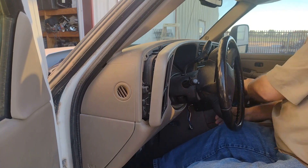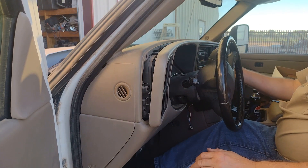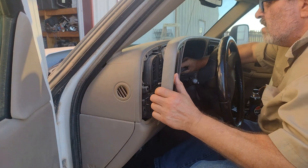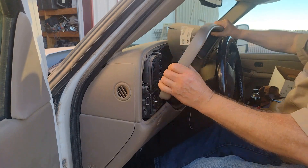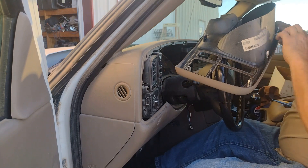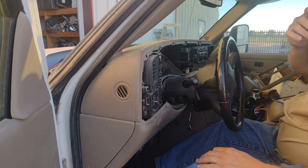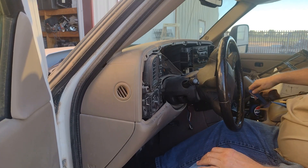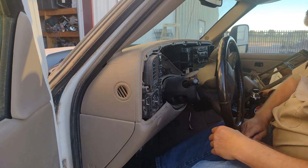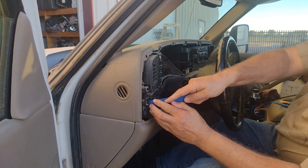All right, let's shift that — move that shifter out of the way. Seems to be coming apart the way they told me. Yep, little metal spring clips. I hope they all go back in as easy as they came out. That's pretty amazing that a mechanism that light and that simple has lasted as long as it has. This truck's got 165,000 miles on it, and that simple mechanism hasn't failed.